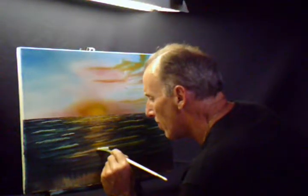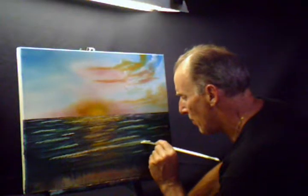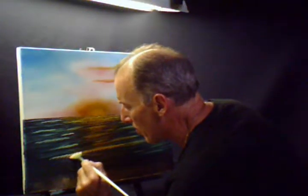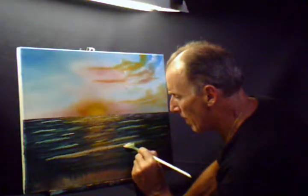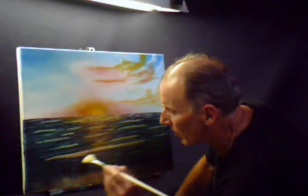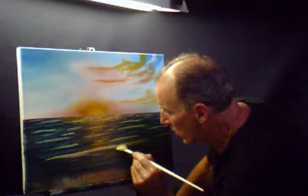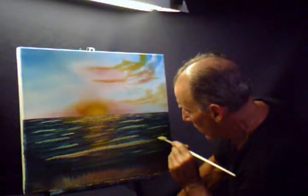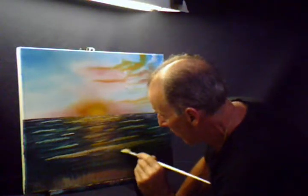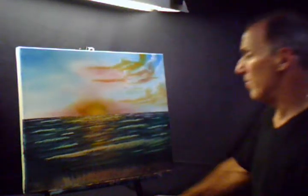A little bit more white. Maybe it goes right off. More white, more red, yellow. It's turning over here. Now I'm going to clean my brush. I'm going to come back in and pull this now, because if you notice it'd be crashing in. So you want it to have that look. Where it's coming over.